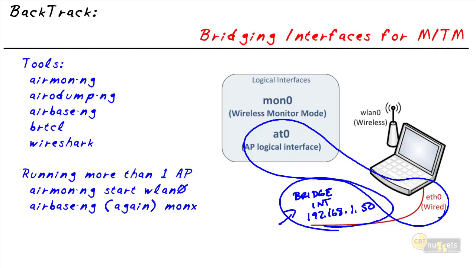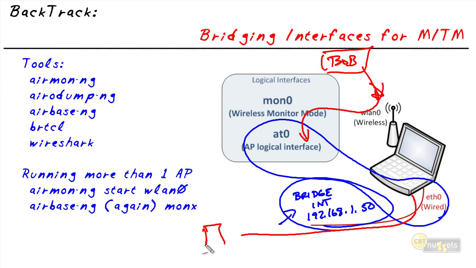But by bridging these interfaces together and using a logical IP address, check out the beauty of this, my friend. Now, we have that same user, Bob. We trick Bob into associating with us, no problem. And now when he associates with us, he does a DHCP discover, saying, I need a DHCP server. That discover packet, which is logically coming in through our at0 interface, because these interfaces are bridged, guess what happens? It gets forwarded out the eth0 interface and over to our DHCP server. The real one, the one that we're using, or could be using potentially.